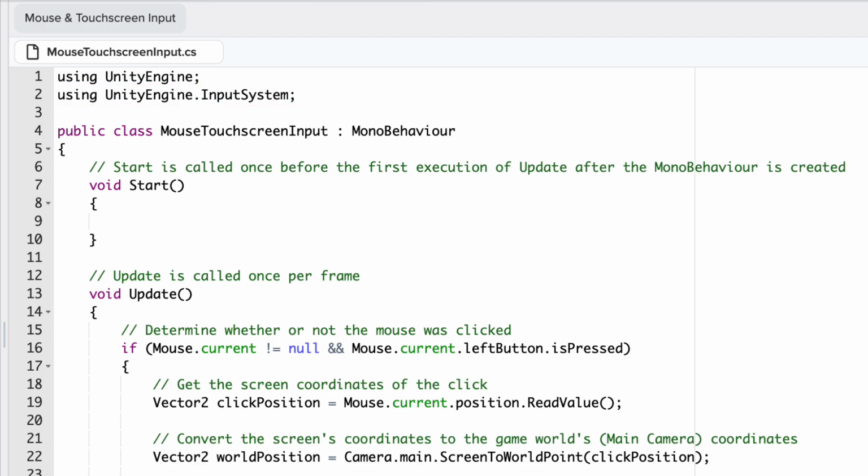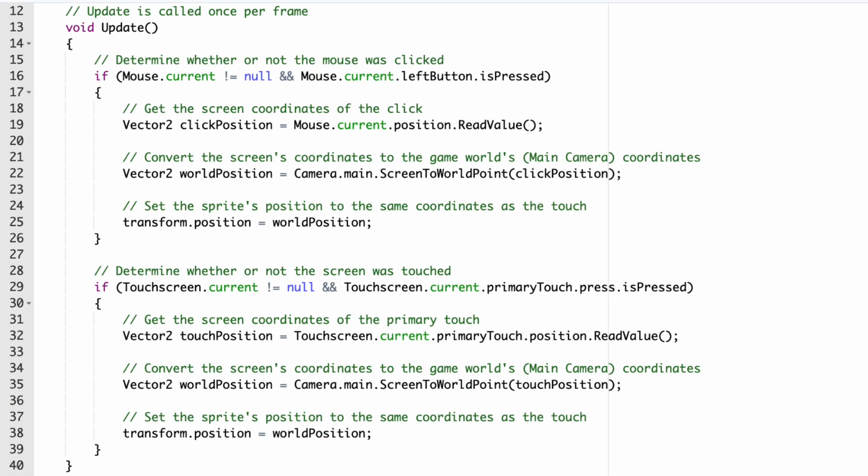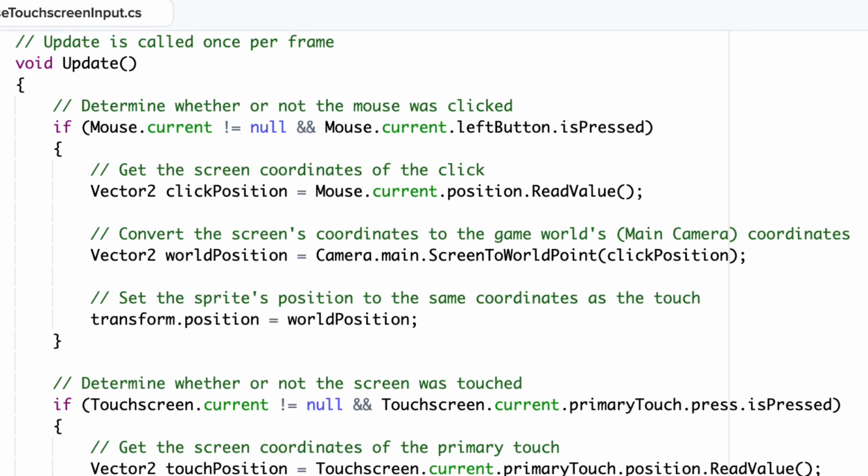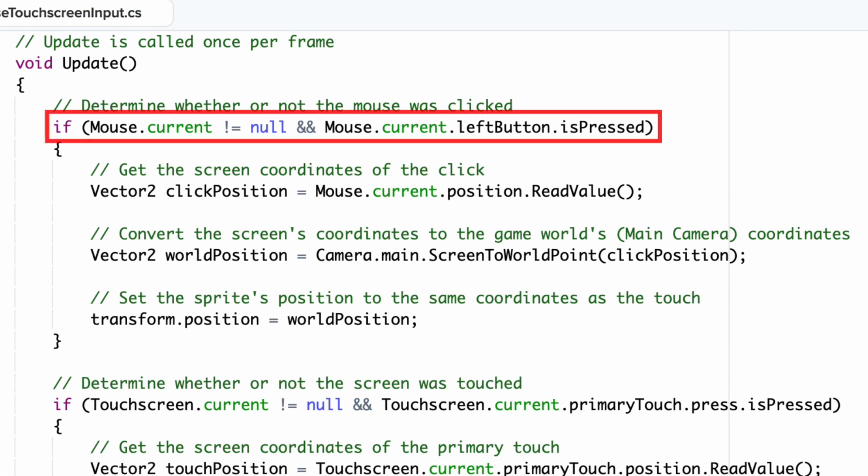Scrolling down to our update function, we have a couple if statements that look similar to how they appeared in other polling types, but with some key differences. You may have noticed that we do not have a null check at the top of update like we had previously. We are still checking whether the input device is present and active, but we're doing it in a slightly different way. Within our if statement, we can see this first check here.